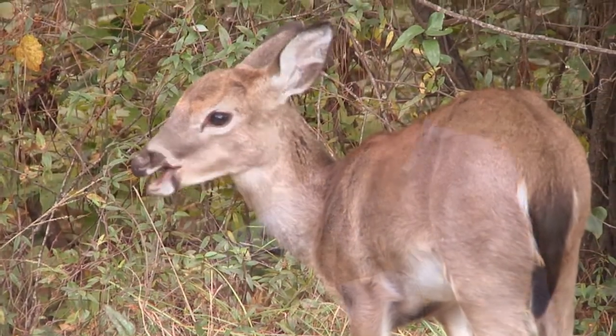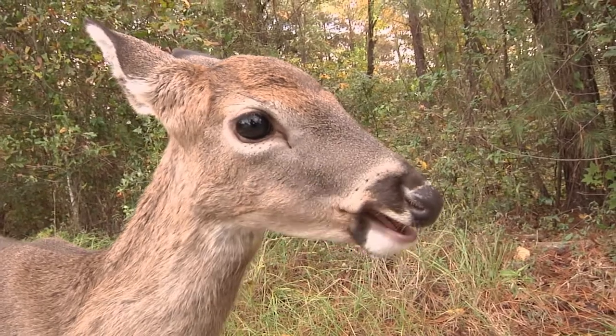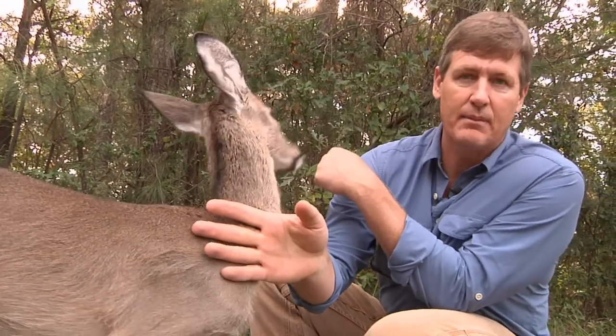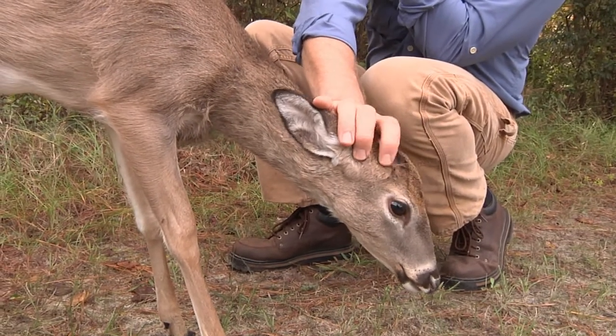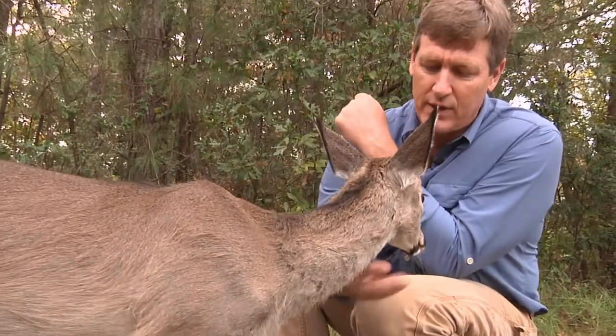Okay, so this is obviously a captive deer, but it's a good opportunity for us to look at kind of how white-tailed deer are designed. And this particular one's a fawn. It's got a lot of growing to do yet. It's lost a lot of the spots, so it's developing that adult coloration, but it still needs to get much, much bigger. This is a little male, and you can see he's already starting to develop those little things that are going to be antlers. They're little spikes right now. So he's got a lot of growing to do.